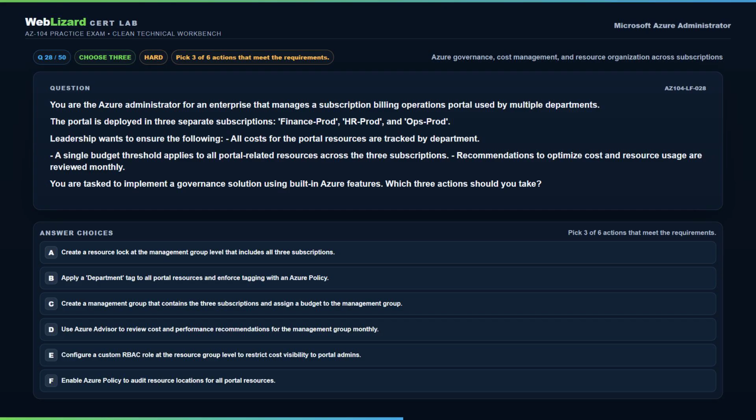Option D. Use Azure Advisor to review cost and performance recommendations for the management group monthly. Option E. Configure a custom RBAC role at the resource group level to restrict cost visibility to portal admins. Option F. Enable Azure Policy to audit resource locations for all portal resources. Choose your answer before the reveal.